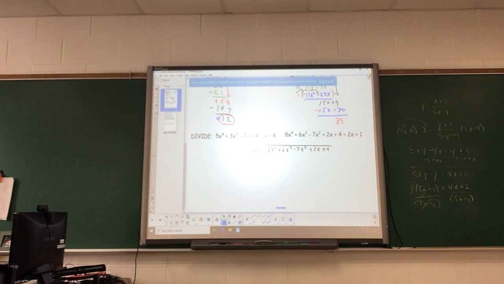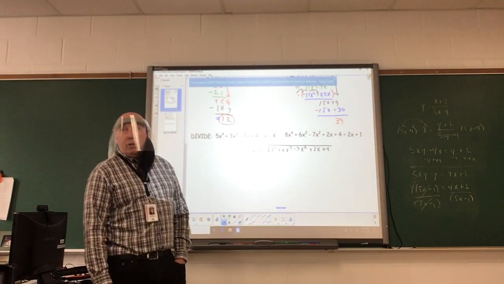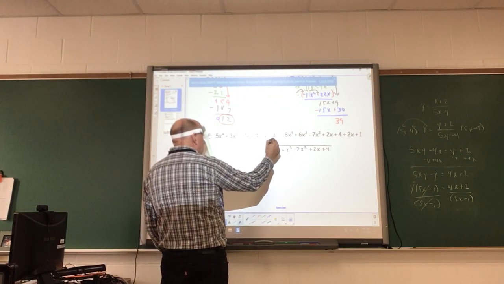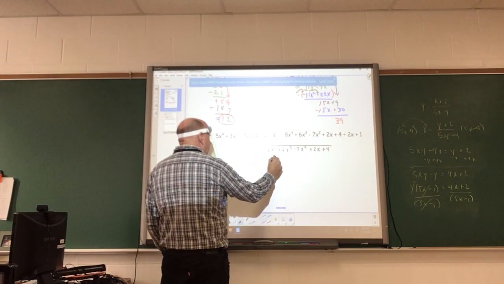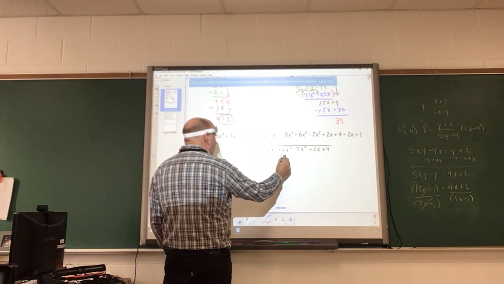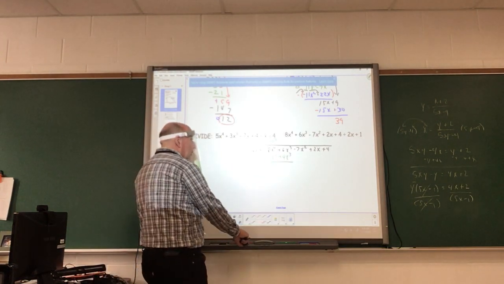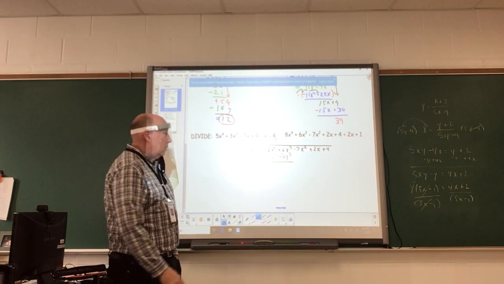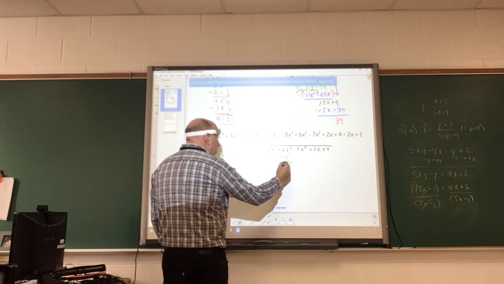So if we take a look here, how many times does 2x go into the 8x to the 4th, Preston? It goes into it 4x cubed times, so we multiply, gives me the 8x to the 4th plus a 4x cubed. A lot of room for a lot of mistakes in here. We have to subtract, so we change our signs, they're both negative. So when we add down then, it gives me a 2x cubed.